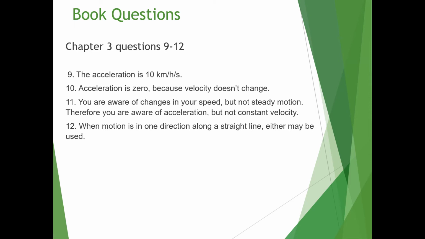Number 11. When are you most aware of your motion in a moving vehicle? When it is moving steadily in a straight line or when it's accelerating? And if you were in a car that moved with absolutely constant velocity, no bumps at all, would you be aware of motion? So you're aware of changes in your speed, but not steady motion. Therefore, you're aware of acceleration, but not constant velocity.